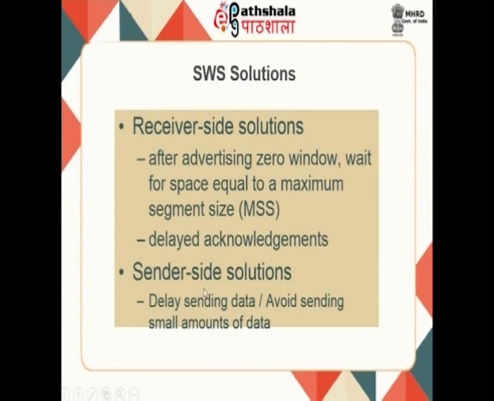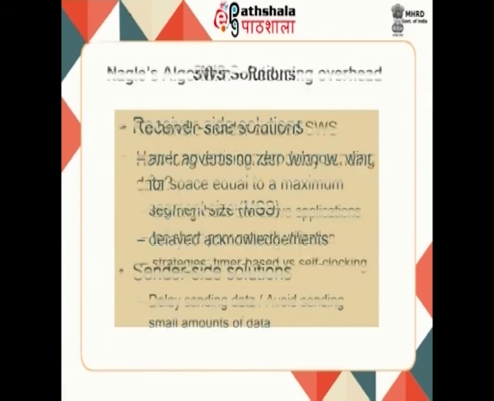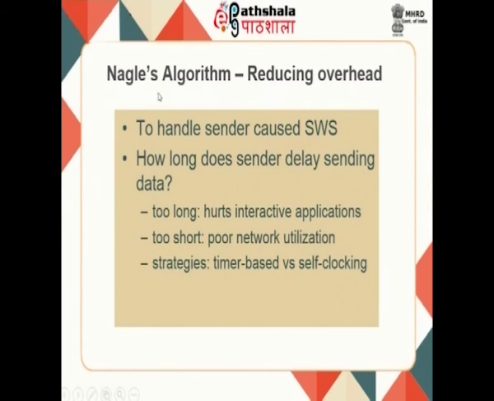Other solutions on the sender side similarly are that you can delay sending the data or avoid sending small amounts of data. So, one of the solutions from the sender side that we have for this is called Nagle's algorithm, which tries to reduce the overhead that you have. Okay. So, what do we do in this case?